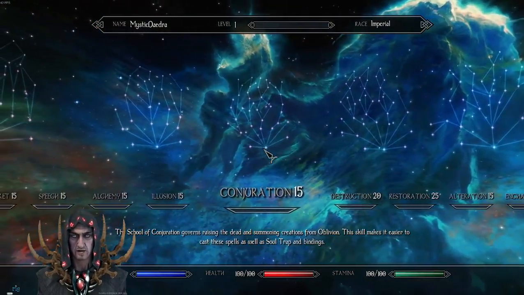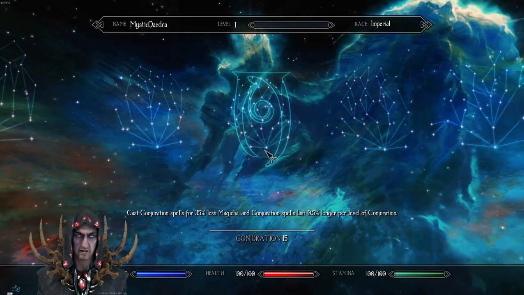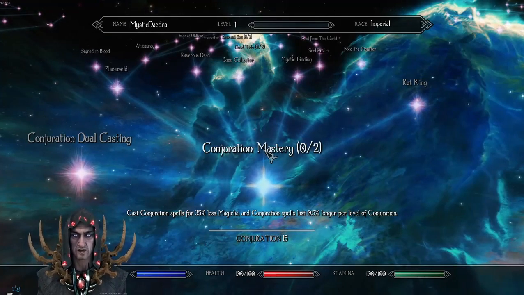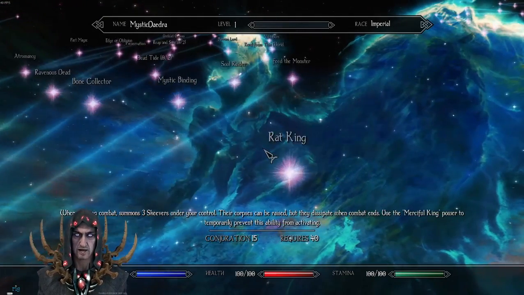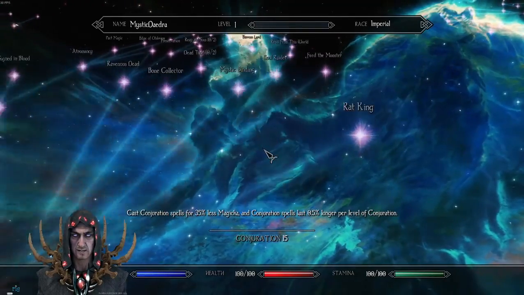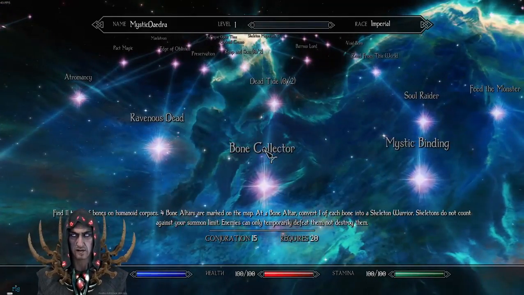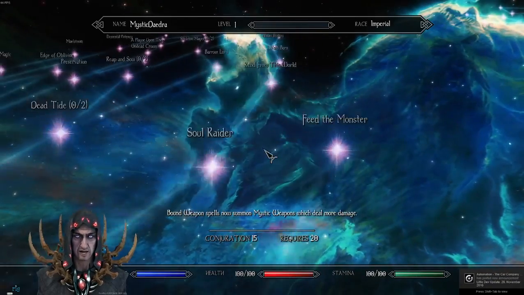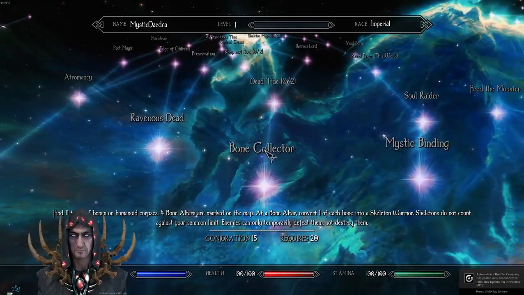So for me, I know that obviously destruction and restoration have a higher starting skill level, but conjuration I want to really be my thing. So now I need to decide, am I going to do necromancy or just normal summoning? We're definitely doing bound weapons, right? That's just a thing. That's what we're going to be doing.